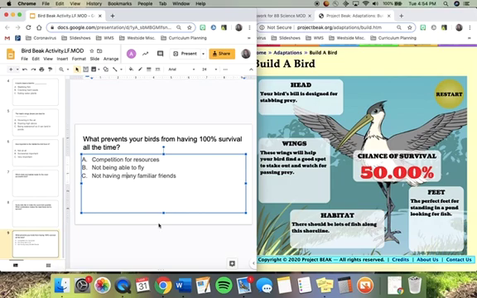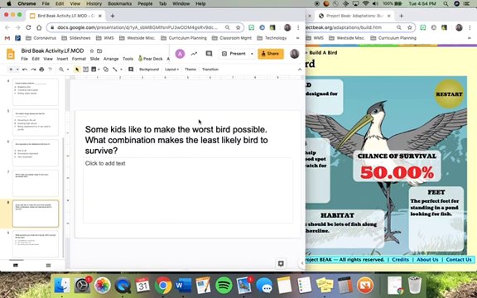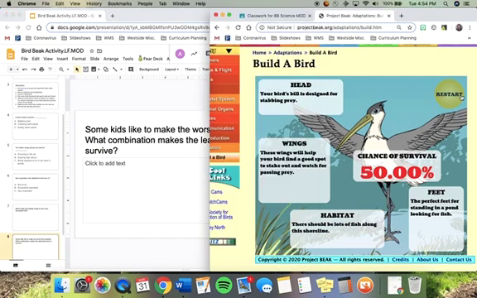So once you guys get these questions done, up in the top corner, you're going to have a turn in button. Make sure you push that turn in button. That way I can see that you're finished and I can get it graded. But otherwise, after you get these questions done, feel free to mess around.